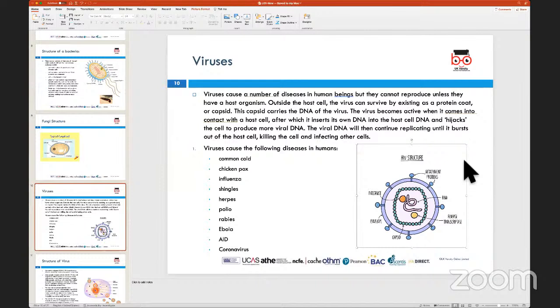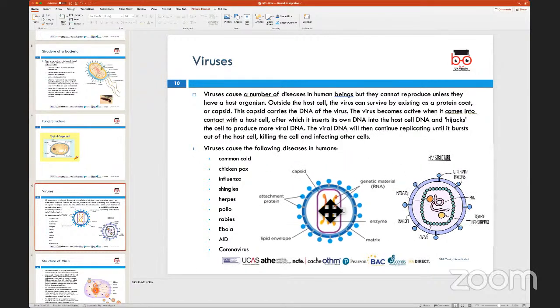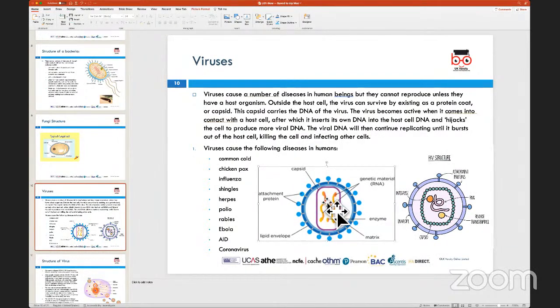But in general, if I look at various types of viruses and what they are made up of, you would normally see that a virus also has a very similar structure to what we see in the case of a fungi or a bacteria. But sometimes you might ask a question, what is the difference between a bacteria and a virus? So when we talk about the difference between a bacteria and virus, bacteria are going to be single-celled organisms which can survive on their own. They can survive inside or outside the human body, or any sort of a pathogen body.